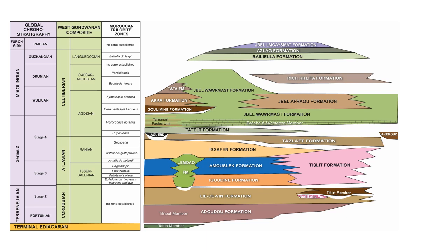There is also an attempt to figure the lateral extra facies known from the Western High Atlas block. The precise temporal ranges of deposition are impossible to determine with any certainty where fossils as the primary age indicators are unknown, such as from the recessive detrital units that progress from the margins of the basin. Not shown are also the results of sub-regional block movements which created areas in which the so-called Middle Cambrian Tatelt or Jbel Wawrmast formations transgressed directly on the Ediacaran or older basement rocks.